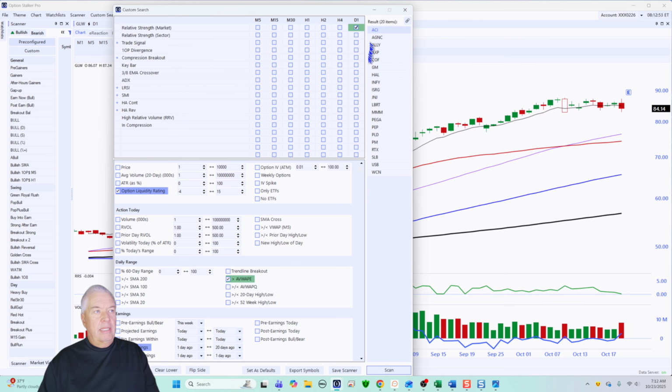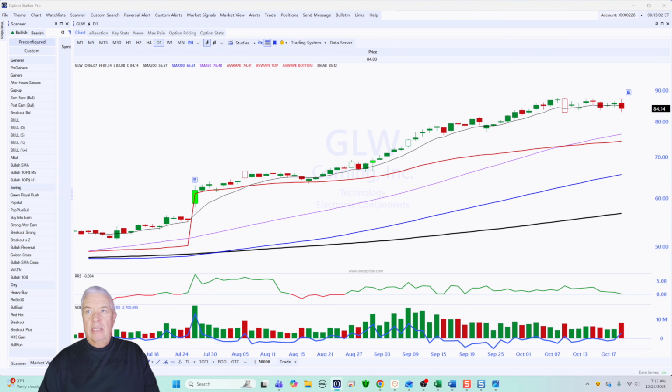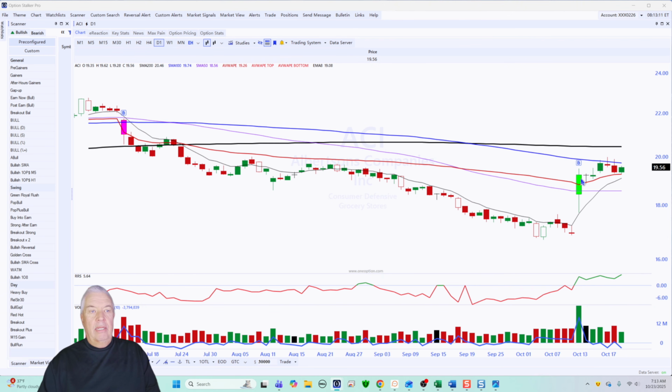We're going to take a look at these stocks that I like, stocks that I don't like. ACI is at the top of the list, so let's take a look at that one. There you've got an earnings gap up after a downtrend. Lots of overhead resistance. This is not what I'm looking for, although you can see that the stock did gap up. It preserved the gap, and now it's got some follow through.